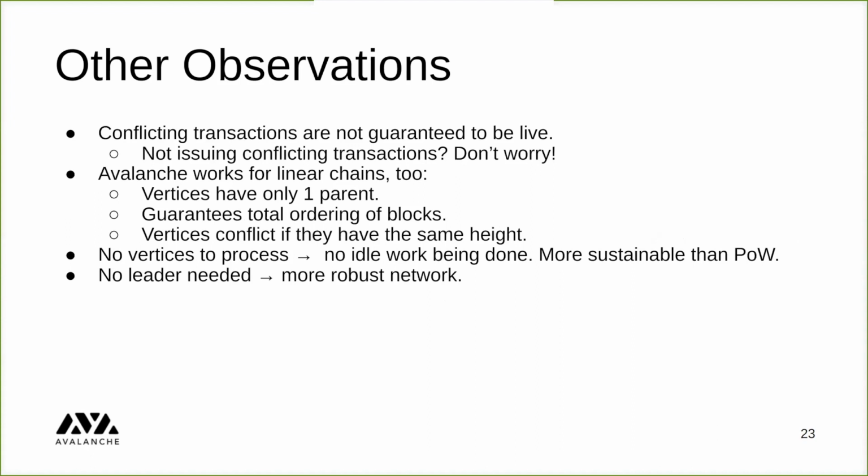Just some other observations about Avalanche is that conflicting transactions are not guaranteed to be live, right? You might not be able to make progress on conflicting transactions. But that's actually not really a problem, because if you don't want your transaction to not be live, then just don't issue a conflicting transaction. So it's pretty much as easy as that.